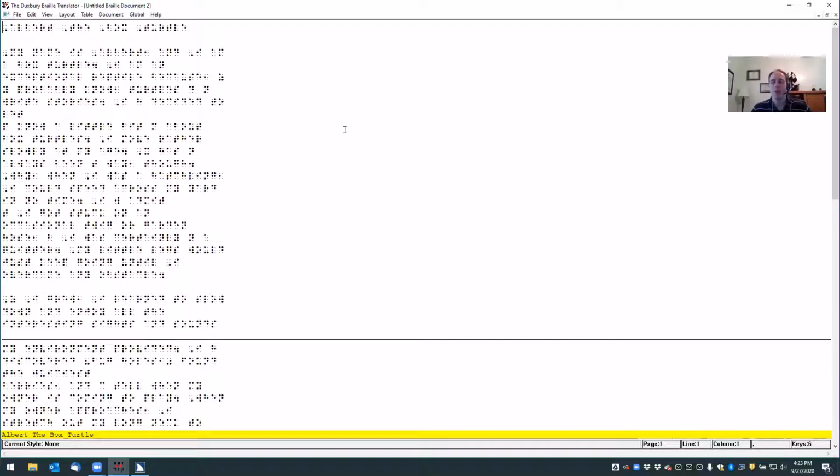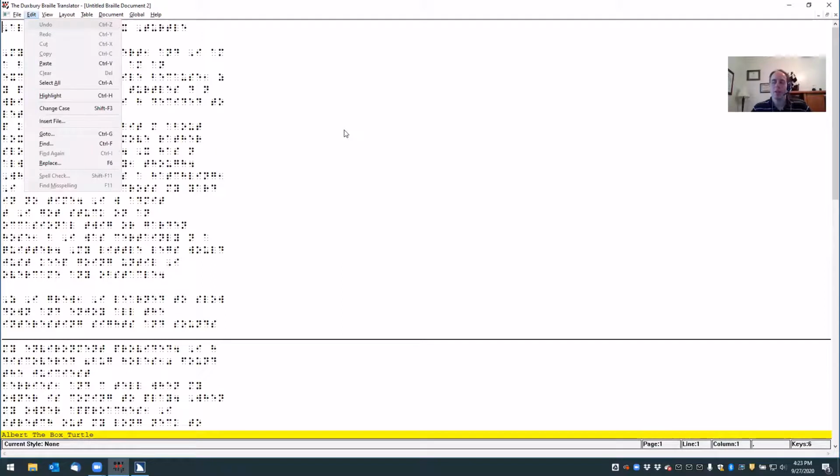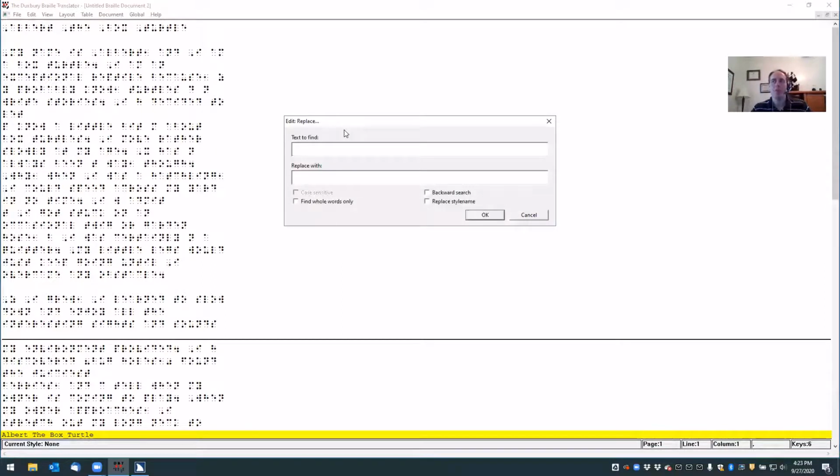All we have to do is go up to the Edit menu, and we're going to find the choice that says Replace. So I'll click on Replace, and I'm presented with a find box. When I type in this box, because I'm in Braille right now, I need to make sure I'm using my Perkins style typing so that I'm using S, D, and F as dots 3, 2, and 1, and J, K, and L as dots 4, 5, and 6. And I can type in the specific letters I want to replace. So I'm going to Braille the letter E, followed by the letter R.